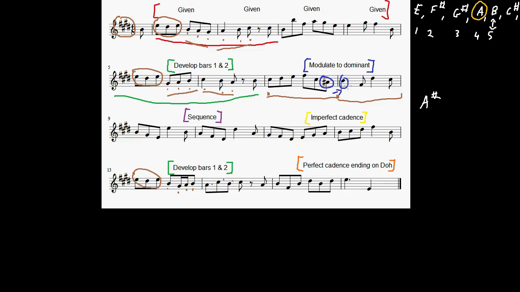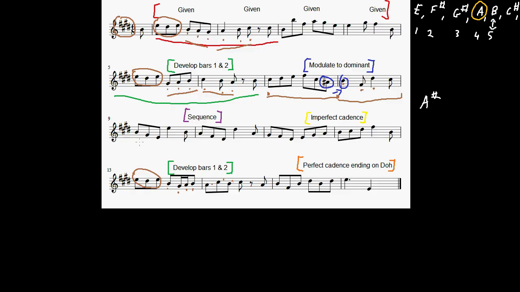The notes of B chord are B, F sharp, and D sharp. As you can see here, I've got B, F sharp, and D sharp. So that's how we modulate to the dominant. I'll go into much more detail in a future video on that, but that's essentially what you're doing in bars 7 and 8. Okay, so we've got bars 5 and 6, we've got bars 7 and 8, and we've also got our other development, which is at bars 13 and 14.